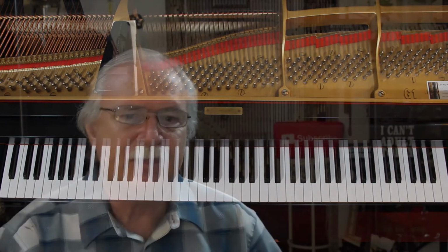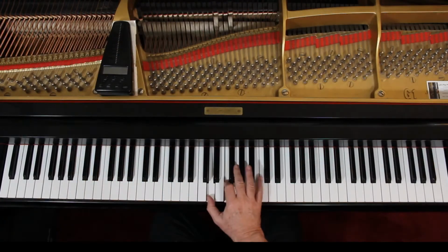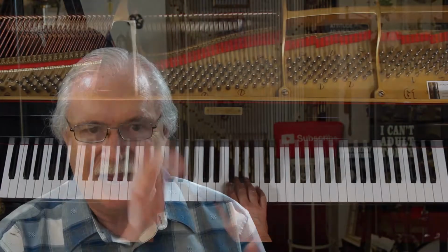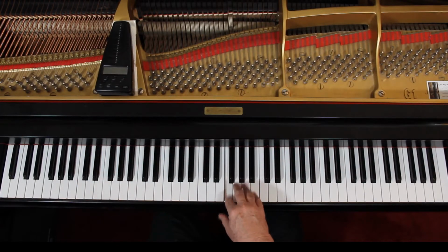So, let's go down to the next line. In the last measure, those are F naturals. Remember, that natural sign isn't an accidental, just like a sharp or flat would be if they put that in there. And it's good from that point on for the rest of the measure. So all of those F's in that measure are naturals. But in the next measure, they're F sharps.